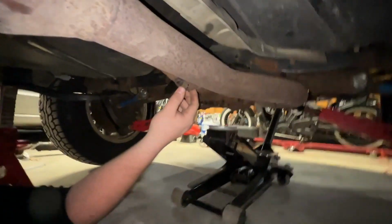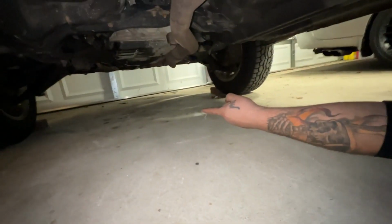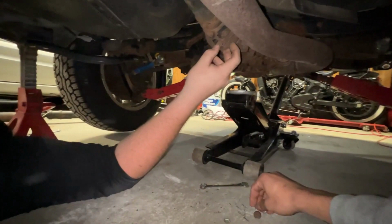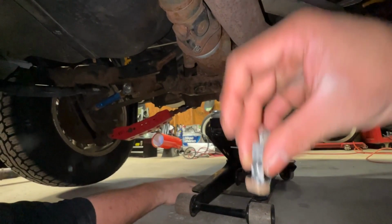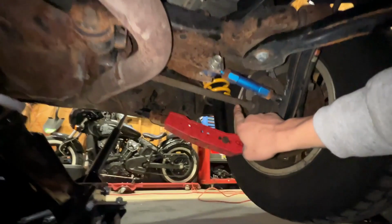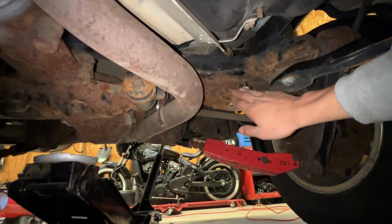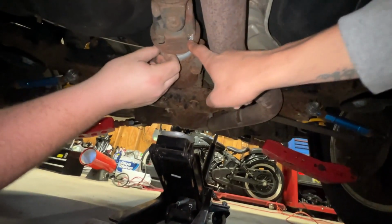Keep track of what? Is that right here? Well, I just dropped a nut. Okay. Yeah, is that it? Two. Look at the front. I see these two right here. Oh, there's two nuts? There's two right here. Oh, sick, okay. Alright, so we just undid all of the nut and bolt combos. They look like this. And you can kind of see some of the lifty stuff there. Don't mind the rust. We call that seasoned in New England. Yeah, that's pepper. So we got just four of these, and then up, we got these two carrier bolts.